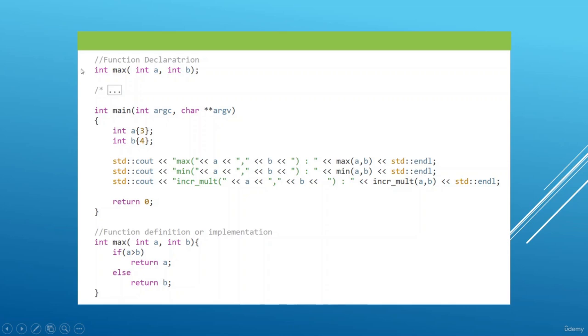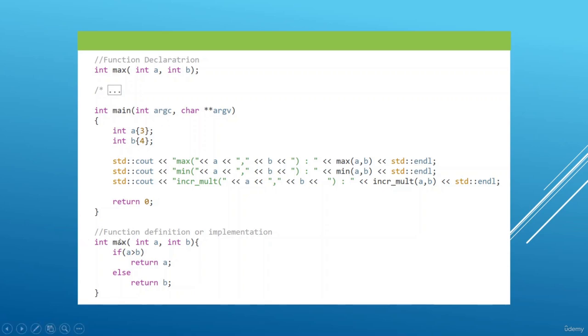If you look here, we have the function header in front of the main function. The function header is made up of its return type, the name of the function, and the list of the parameters. And after that, we're going to put a semicolon. This is called a function header or a prototype. And when we do that, the compiler is going to be happy and it's going to work with us to compile our program. But when we get to link our program to really put it together and make one binary, the definition of the function is going to be needed.